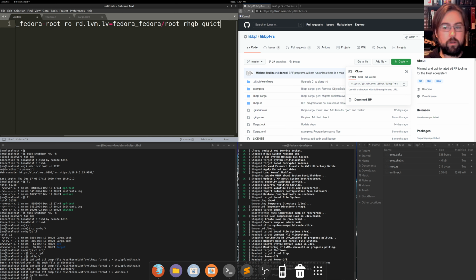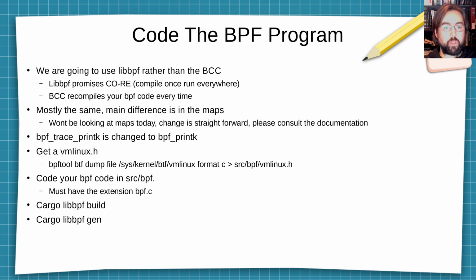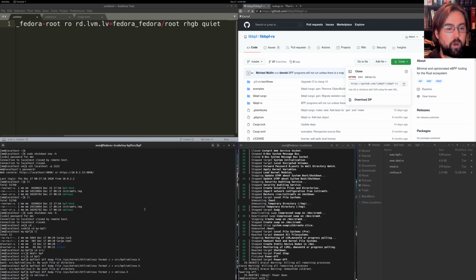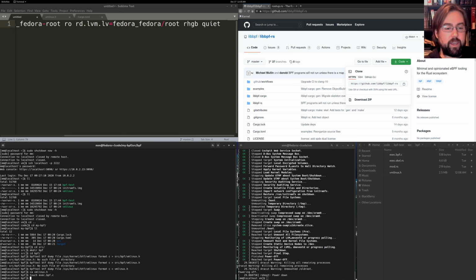So the next thing that we want to do is code our BPF code. Now we're just going to be writing basically C code here, and we're going to do some very simple stuff. We're going to call this exec.bpf.c.